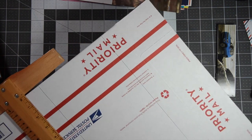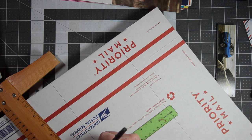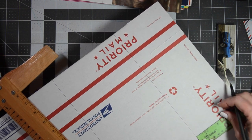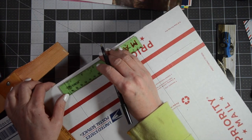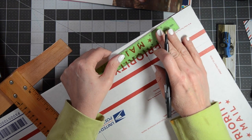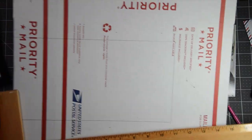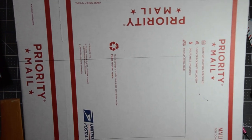And I have a T-square here, but the box is really not squared. So what I ended up doing is just taking a little ruler and I'm marking a half an inch around all the sides, except where the book's going to be opening, the end of the book, not the part that's going to be bound, the other side. So in other words, I want it longer than the actual pages. It's a half inch wider than the pages are going to be, and it's a good inch longer than the longest advertisement is. I hope that makes sense. That's a big tongue twister there.